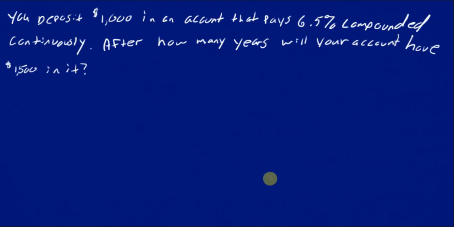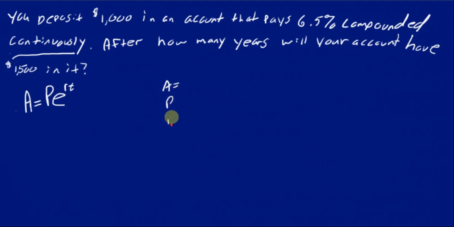Okay, our next example is going to actually be a little bit easier because we're depositing into an account that pays 6.5% compounded continuously. That's going to make it a tad easier. And we want to know after how many years it has 1,500 in it. So instead of using our normal compounding formula, for compounding continuously we use the formula that has the natural number e in it, and it's raised to the rt. That takes care of the infinitely many compoundings. So again, we're going to list all of our unknowns, A, P, R, and T. It's going to ask me how long, so I don't know that. That means I'm going to have to use logs to solve this.